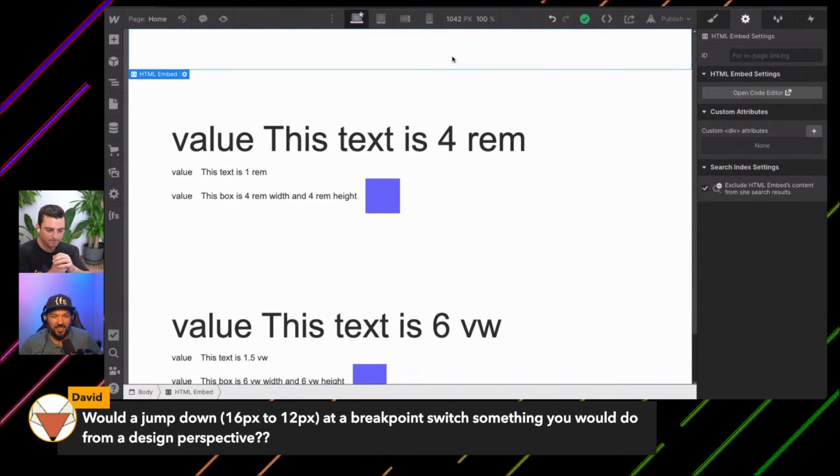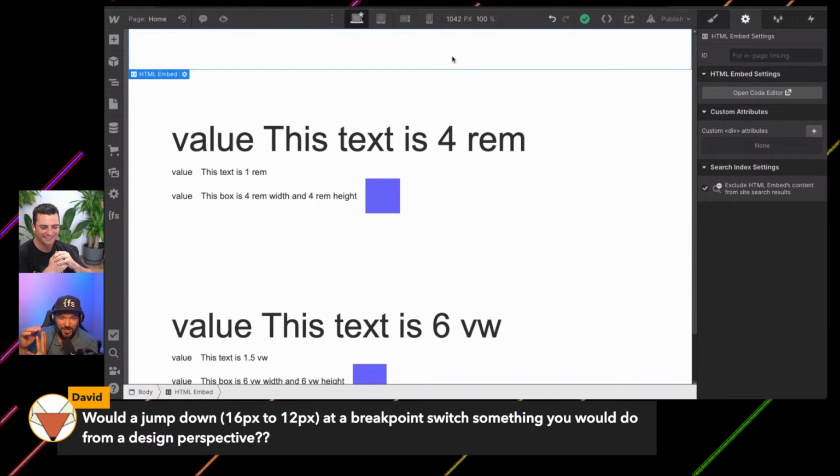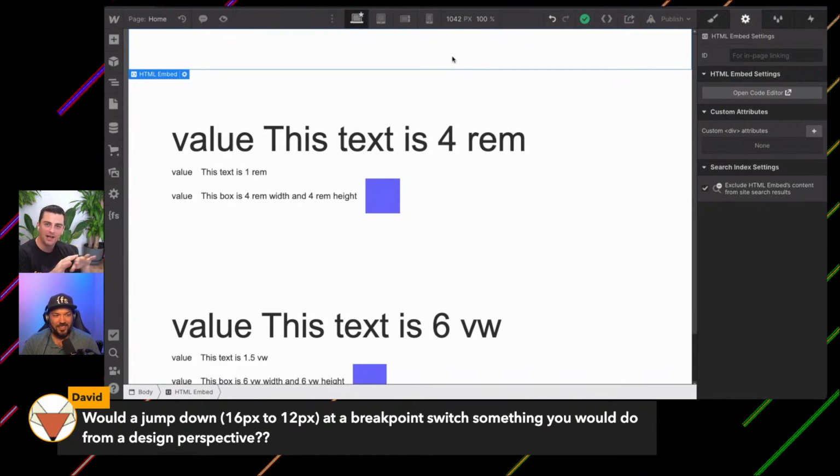Great. David is asking, would a jump down from 16 pixels to 12 pixels at a breakpoint switch be something you would do from a design perspective, Joe? Most of the scaling you were showing there was scaling up. Would you recommend scaling the other direction? No, that was really just for an example purpose. Please do not take this as your template to start using the system.